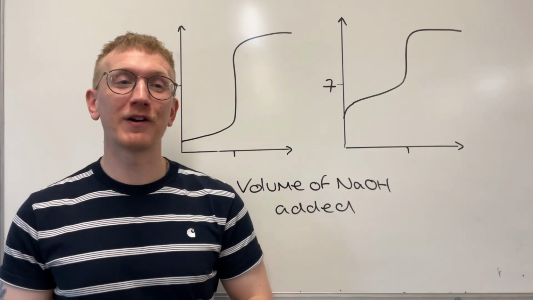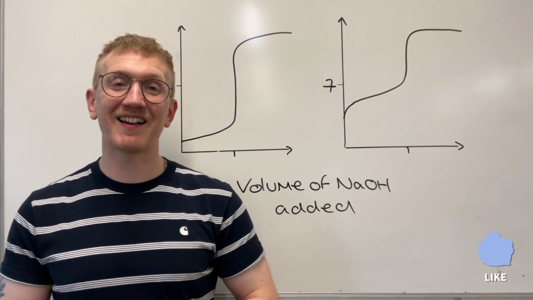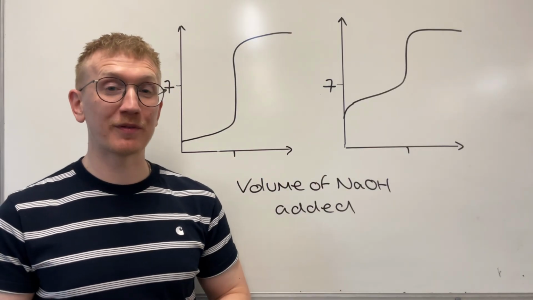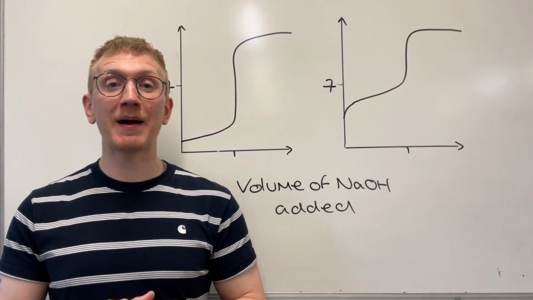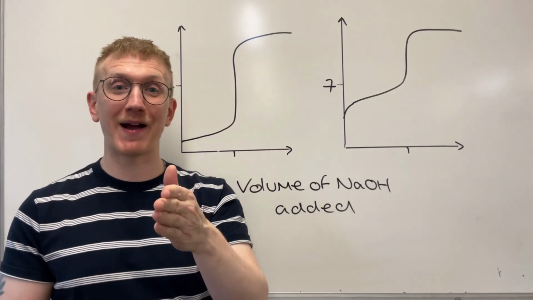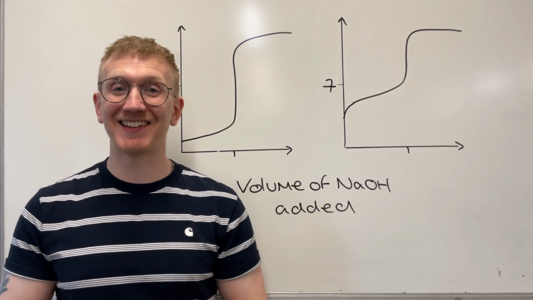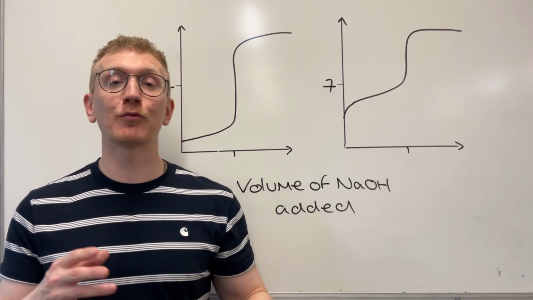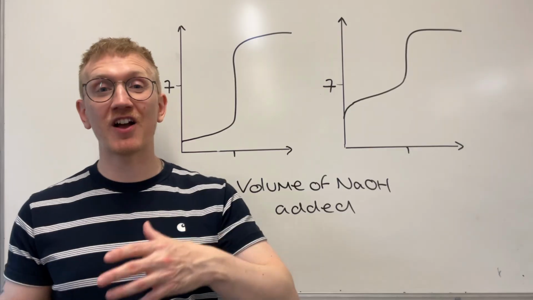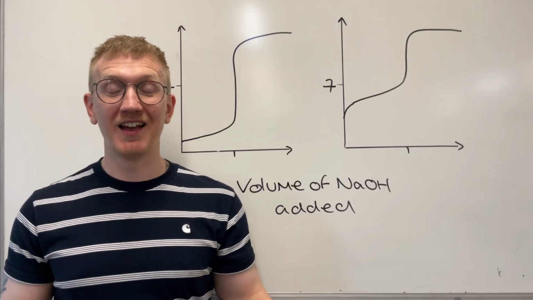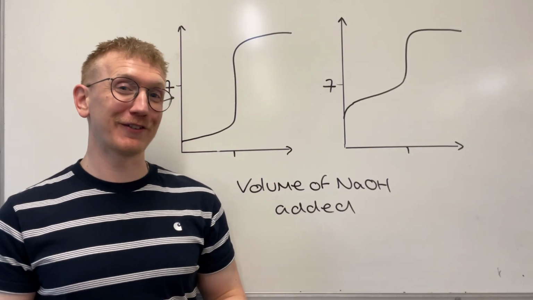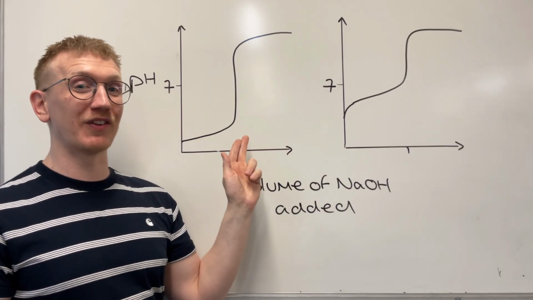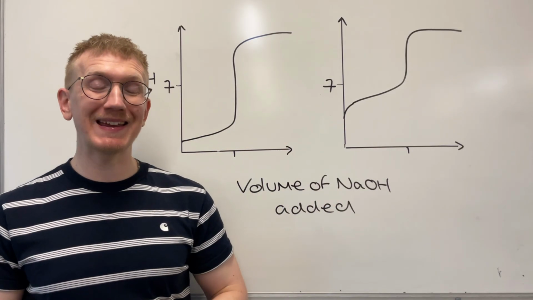To round off this tutorial, I want to talk about these two pH titration curves. Here what we're looking at is the same scenario as we were presented with before. I've got sodium hydroxide, my strong base, in a burette being added to a sample of acid in a conical flask. And I'm using the same concentration of everything here, so I'm going to make some assumptions about my start and end pH values. The difference between these two scenarios, though, is I'm using a strong acid for this one in the conical flask, and for this one, I'm using a weak acid.